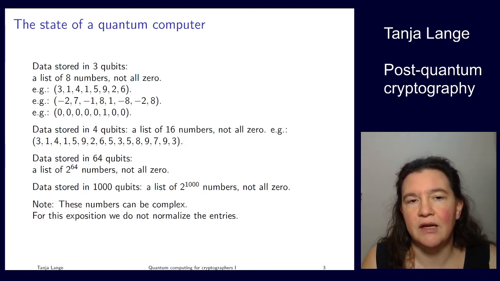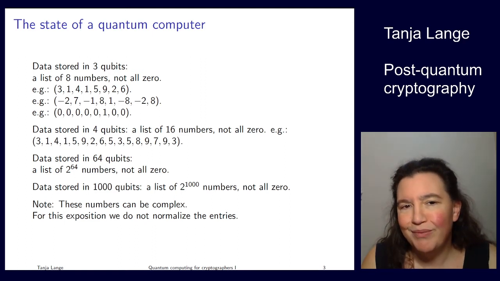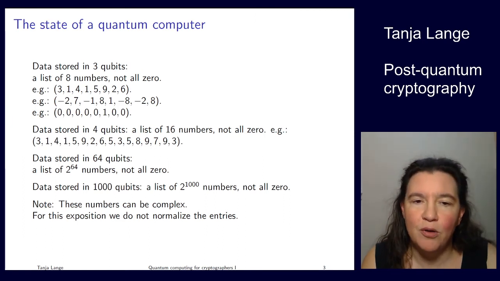And if you actually take quantum algorithm courses, you might be a little bit irritated by my numbers here, not because I'm using pi and e, but because you are expecting that those numbers are normalized. I will use integer numbers or fractions, whatever I see fit, and only normalize when we get to measurements or probability. If you are not taking a quantum algorithm course, you should just be happy with n qubits being a list of 2 to the n numbers, not all 0.